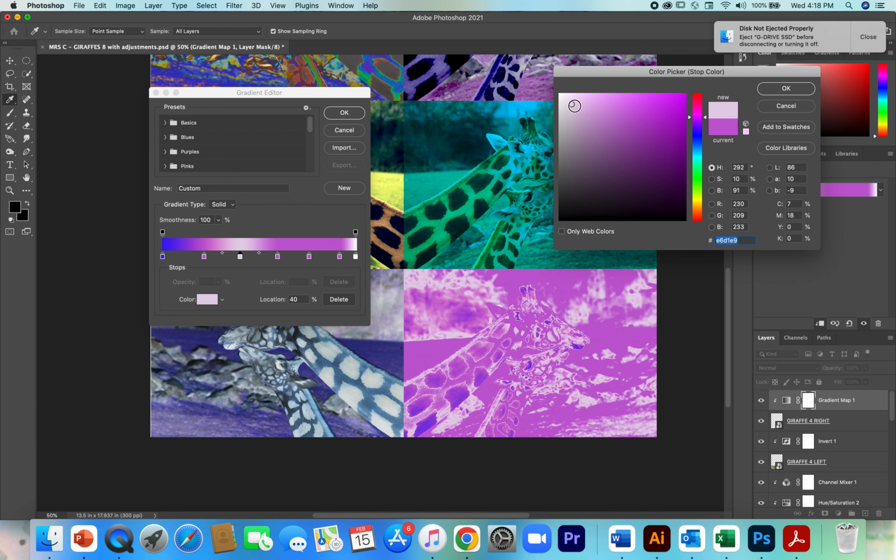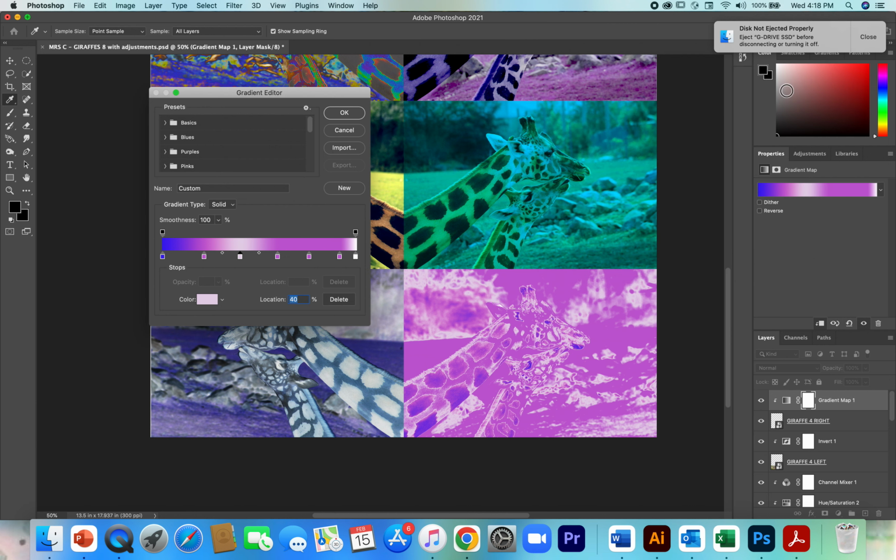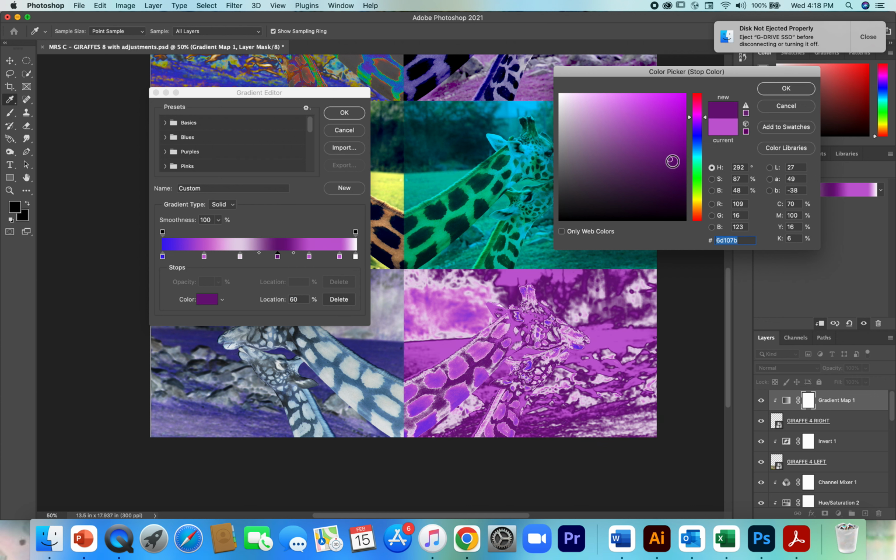Maybe I'll come up here a little bit, lighten that. This one, I want this to be pretty colorful. Let's see what happens if I add some greens to this. Interesting.